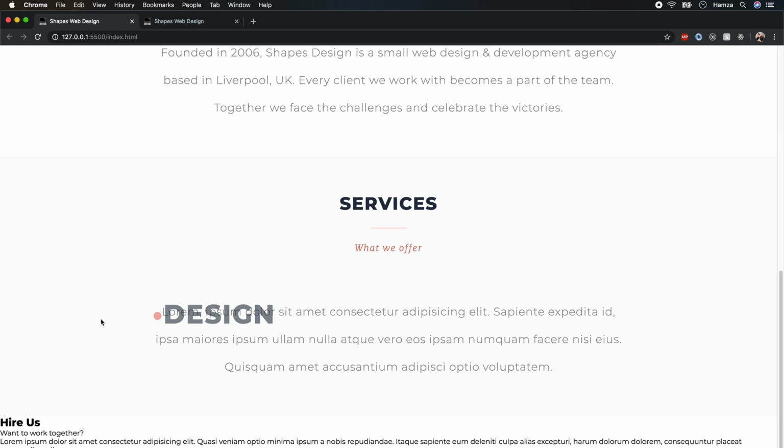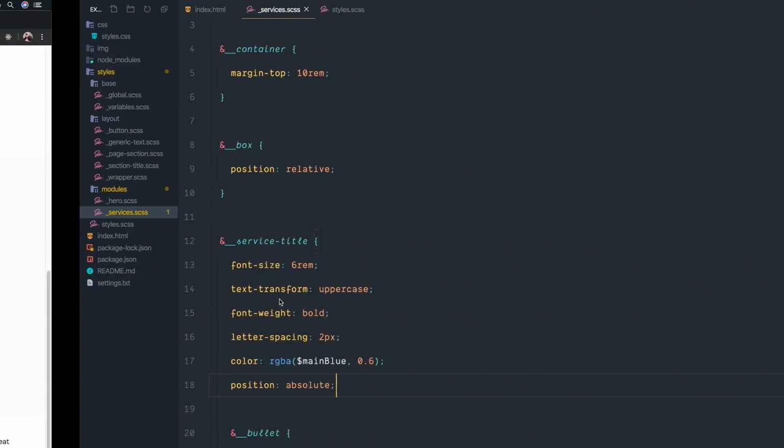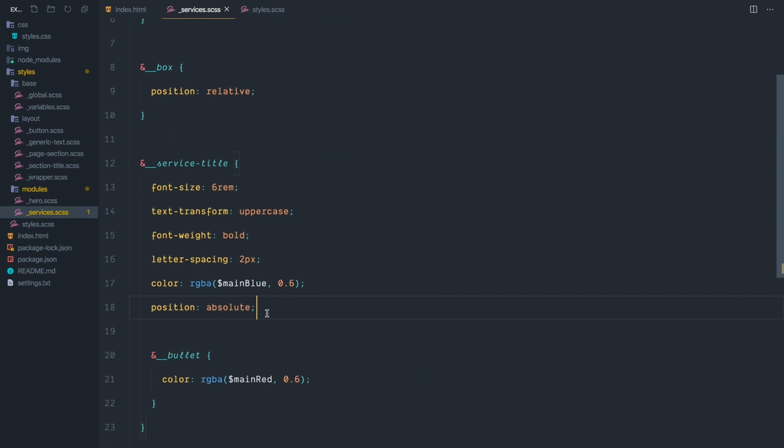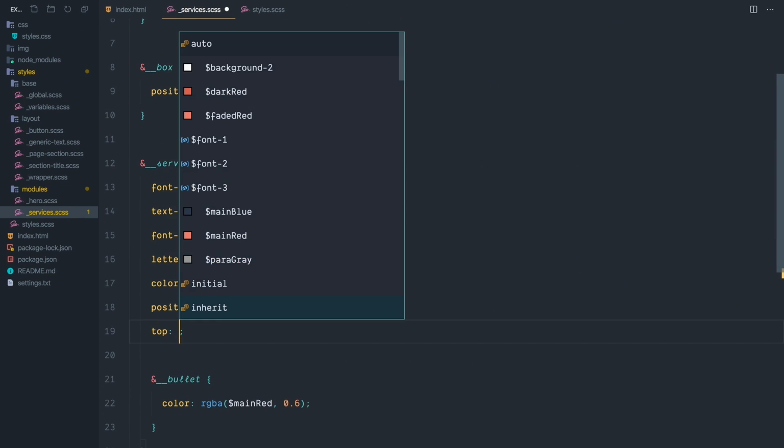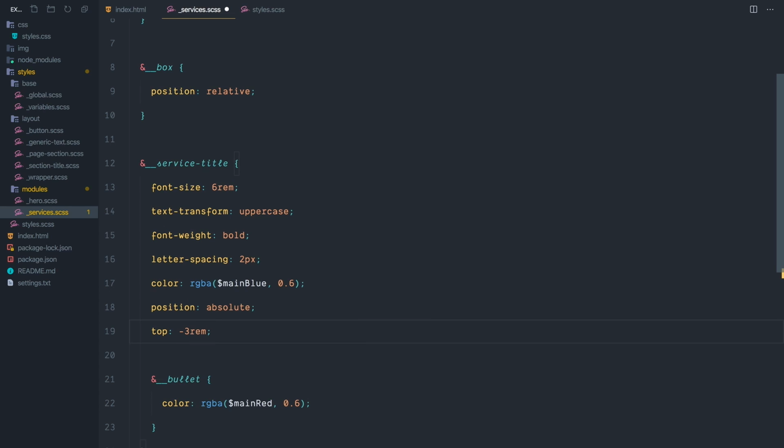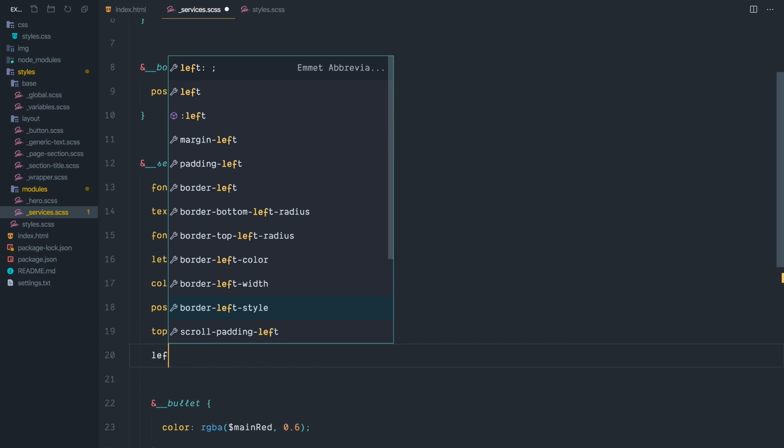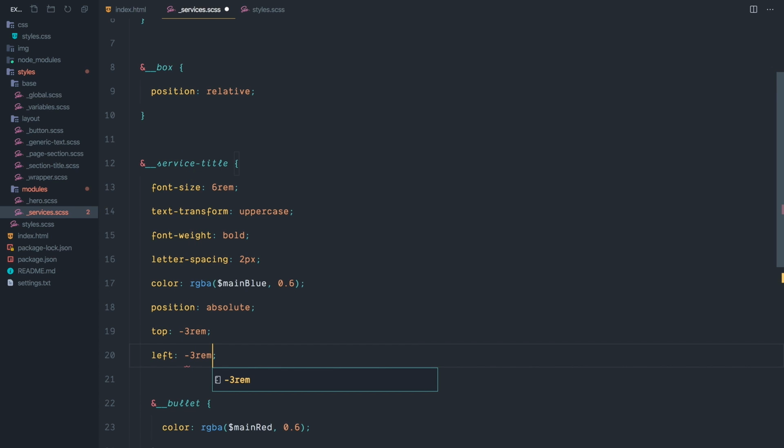So we need to move it across to the left and then maybe a little bit to the top. To do that, let's go back to our file, and here let's say top to -3 rem, and this is going to drag it to the top, and then left to -3 rem as well. We use the minus because this is going to have the opposite effect. If we didn't use minus, then this would just drag it across to the right, meaning it would drag it 3 rems from across its left hand side.